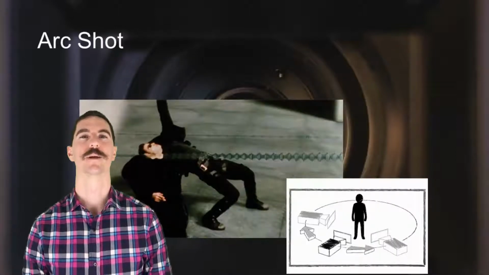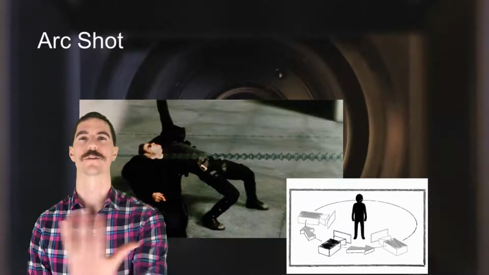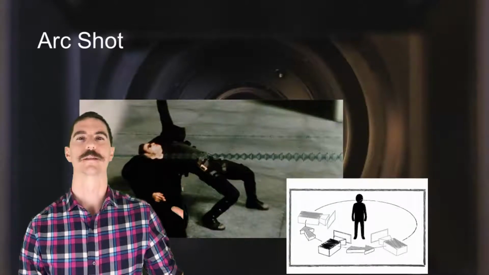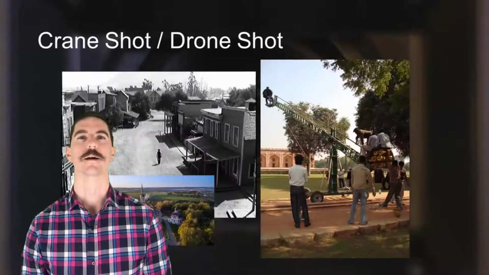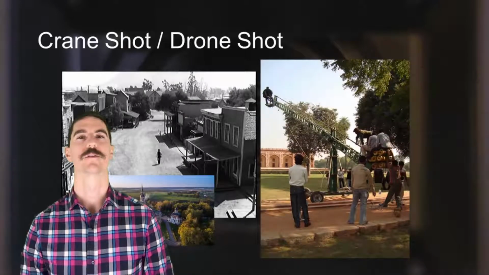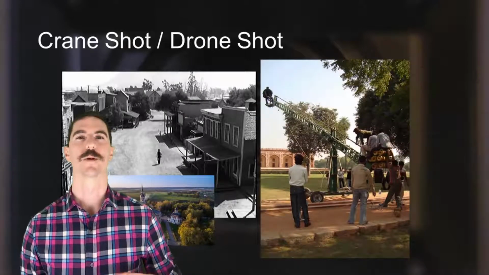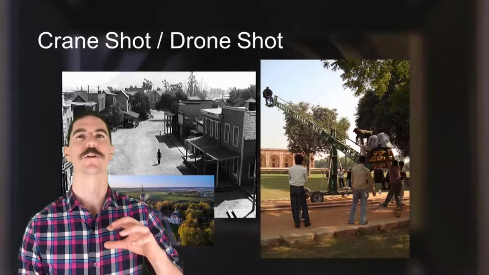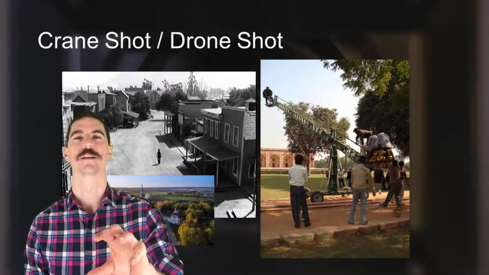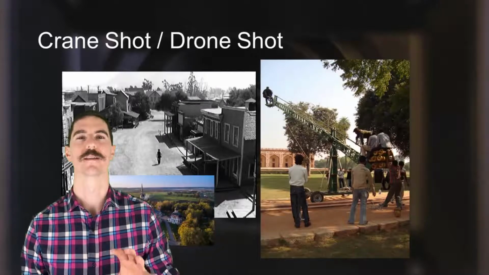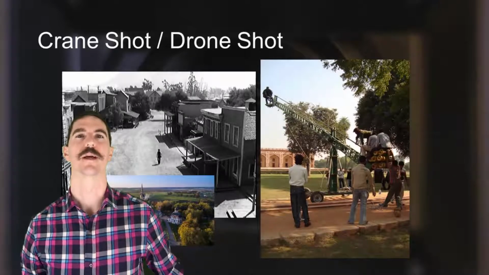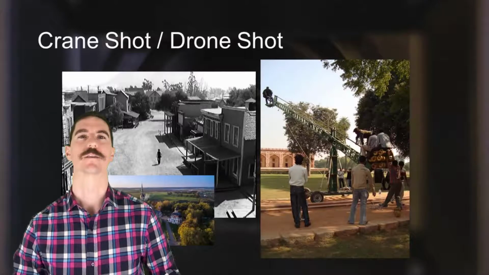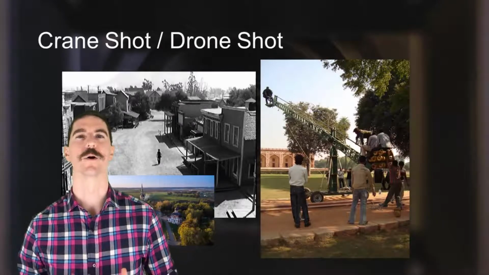An arc shot is even more rare than that. The specific example here is from The Matrix, but an arc shot goes in a semicircle around the subject of the shot. We used to call these crane shots, but now you can do the same effect with a drone, and it's basically similar to an aerial shot, but it moves. So in the picture on the left, we follow the man down the street of his Western film, and we see him moving through the town, perhaps interspersed with windows shutting or something to show the way that he is evil or a scary person.